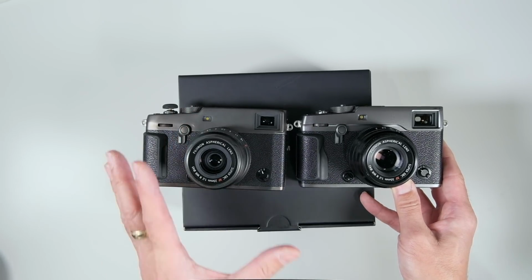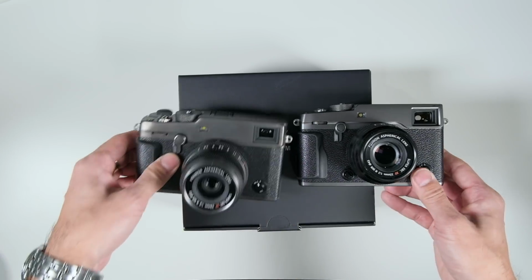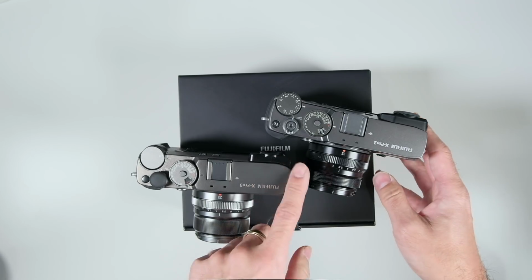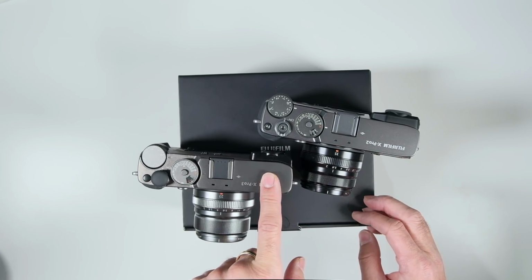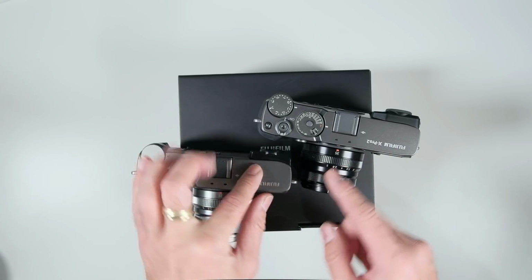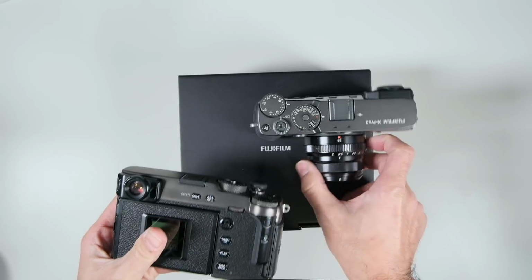Just like anything wider than 23, you're gonna be using the EVF. And one of the reasons is because, of course, they have that high resolution, high refresh frame rate OLED EVF that just takes up more space than the previous. A much more complicated design, as well as the actual eyepiece.